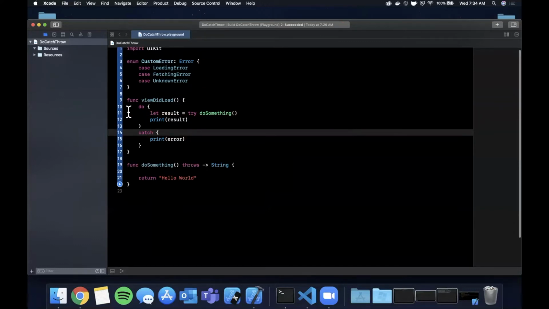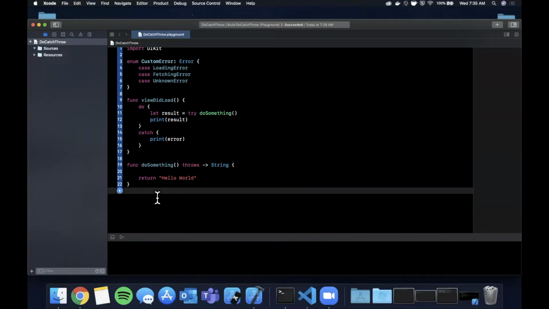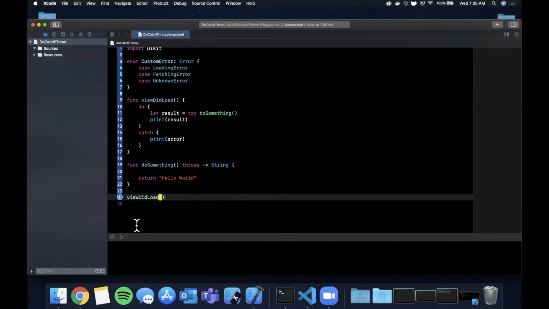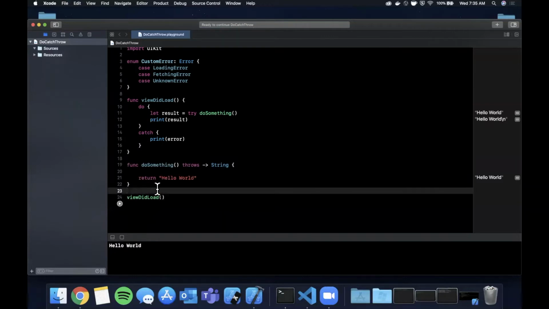So let me go ahead and run this playground. Let's see what happens. I'm going to hit Command-Shift-Y, which will open up our console down here, and let's hit this play button. We expect to see a print of hello world. Sometimes playgrounds decide to not be useful and not work half the time. Actually, I forgot to call this function. So let me pause this, and let's call this function down here, and hit play again. We expect to see hello world, which we do. The reason we see it is because this function simply returns hello world.